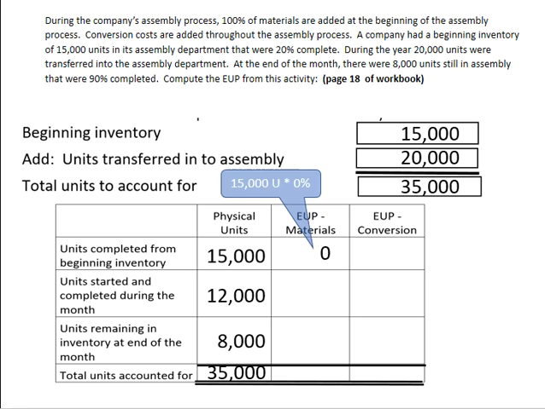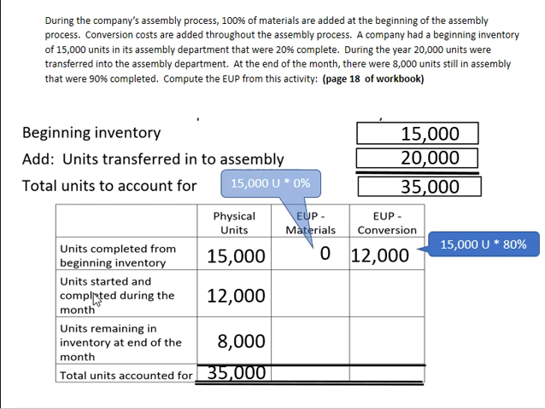Now conversion costs, it's a little bit of a different story. Well, we said we had 15,000 units that were 20% complete. That means in order to complete the entire unit, I have to expend 80% additional effort. So the calculation is 15,000 units times 80%, meaning that we incurred 12,000 equivalent units of production, or units of effort, if you will, in terms of conversion costs.